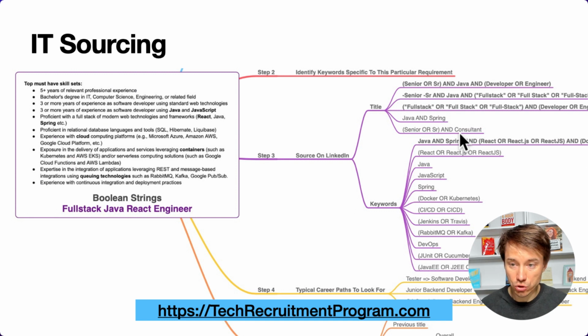You will also learn how to source with these keywords. As you can see here, we just look at the job requirement for a full stack Java React engineer. We look at what are the essential skills, what are the must-have skills. We look at programming languages, frameworks, and based on these, we are able then to come up with two different or more, of course, Boolean operators. One in the title and the second in keywords if you use LinkedIn Recruiter version. Actually, even in the free one, you can use it this way.